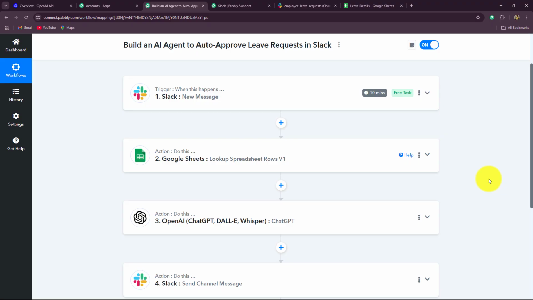So I hope this automation is definitely helpful for your business. It is going to help you a lot to save a lot of time and to approve and reject the leaves automatically on the basis of the conditions. You can also very easily create this amazing automation without any coding and programming skills by following the same steps as I have shown you in the video.